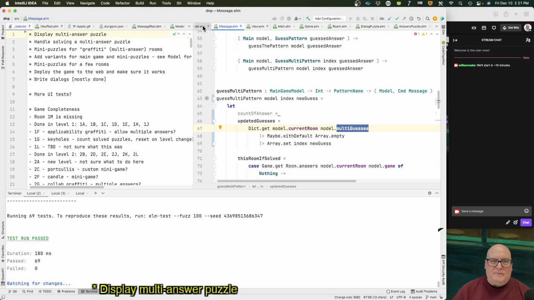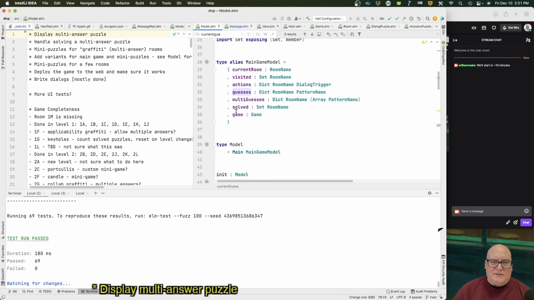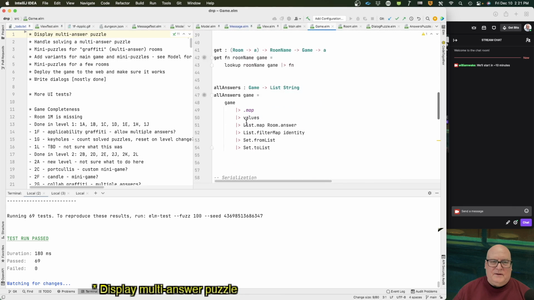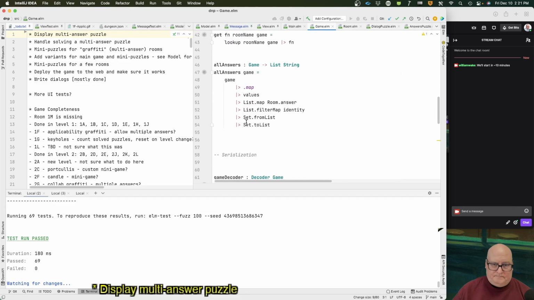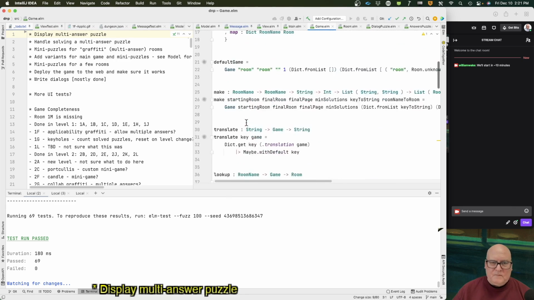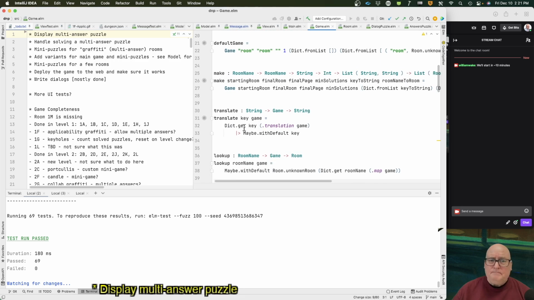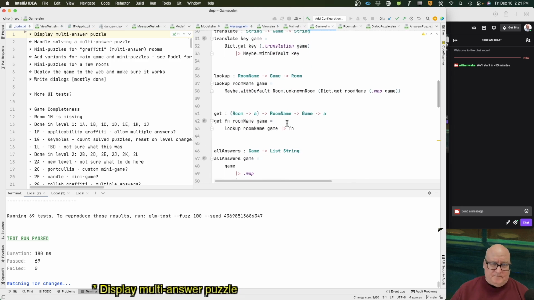So the model knows the game. The game, what does it know? It doesn't know much. Mostly it knows how to do a get. You tell me what room function you want, what field you want, and I'll give it to you. So I can say get.